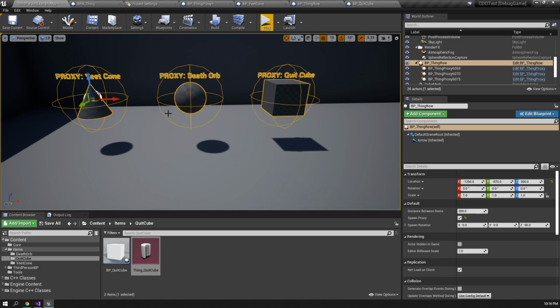And that is because the quit cube is a thing, which hopefully now, in that moment, you can see the vast benefits of an auto discovery system and decoupling the data into data management, because now you can automate testing for everything in a collection of things. If I wanted to say, hey, are all my things spawning correctly? I can use this in a test map, and I am guaranteed to know that everything tagged a thing, every thing data asset, is going to be tested.